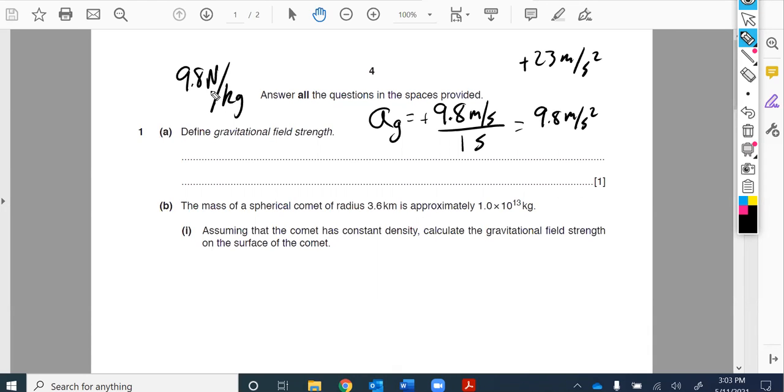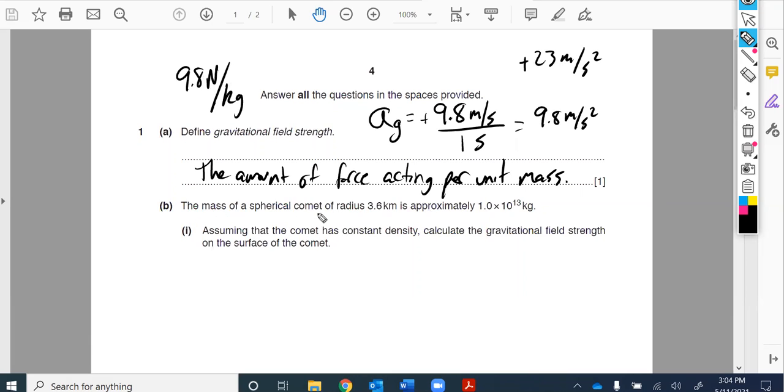So the force due to gravity is your weight. And in newtons, it's just mass times the gravitational field strength. So the gravitational field strength, if we use this definition, tells us the amount of force acting per unit mass. Force per unit mass, right? So that's the force acting on unit mass tells us the strength of the field. On Earth, the gravitational field strength is 9.8 newtons per kilogram. On Jupiter, it's 23 newtons per kilogram.